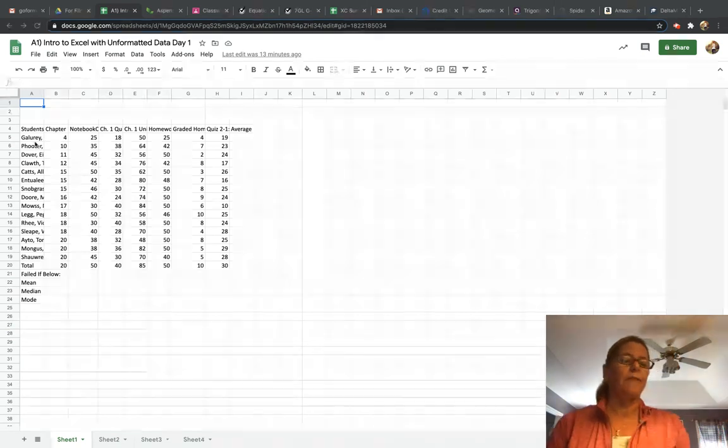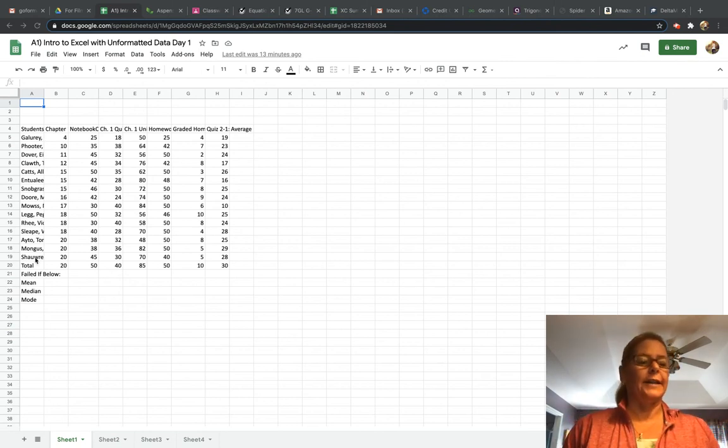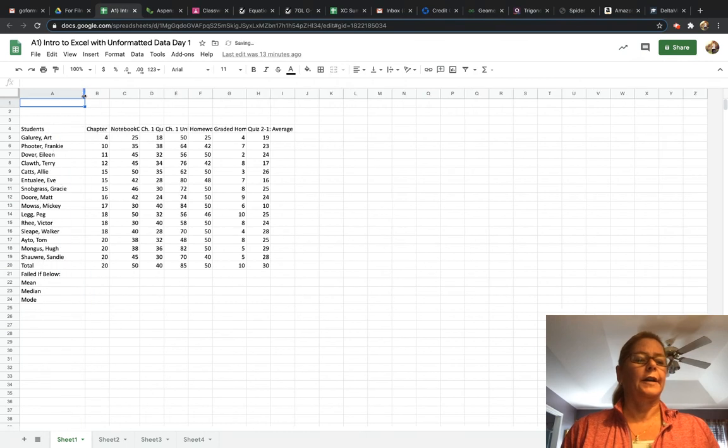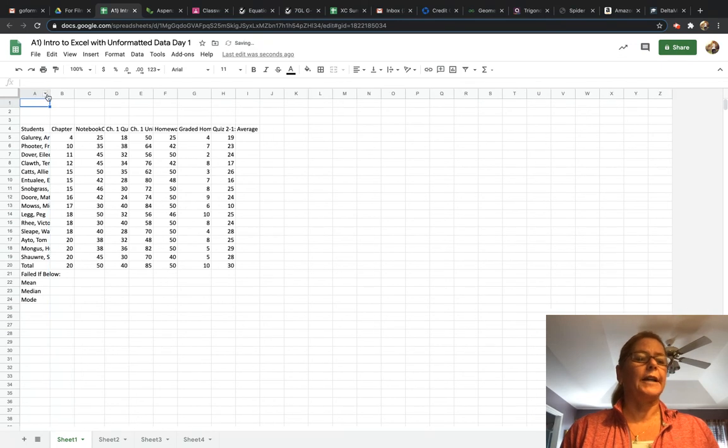Okay, so my first move is right now I cannot see all of my students' names. Mr. Fields showed you on the video that if you position your cursor between the A and the B on the line there, it'll turn into a double arrow. And when it does, you can click and drag the column to make it wider. And this can always be true. You can make it shorter, but you have to get it into that double arrow look.